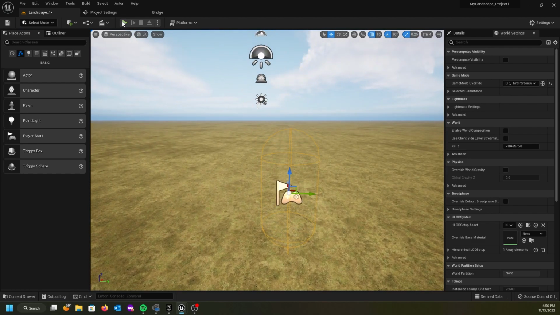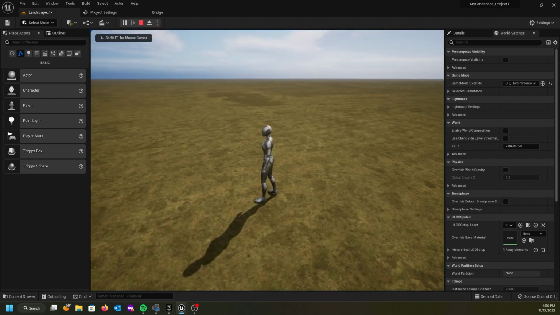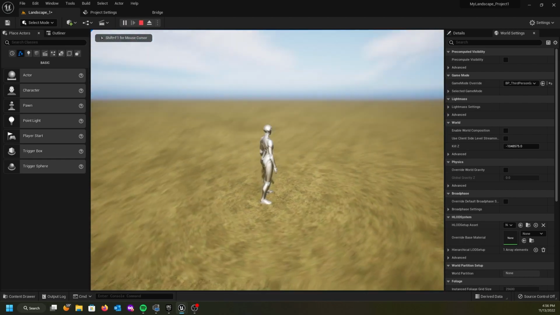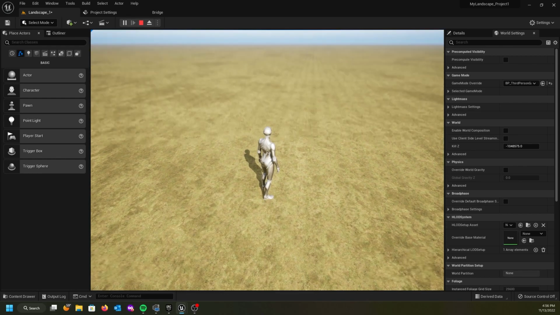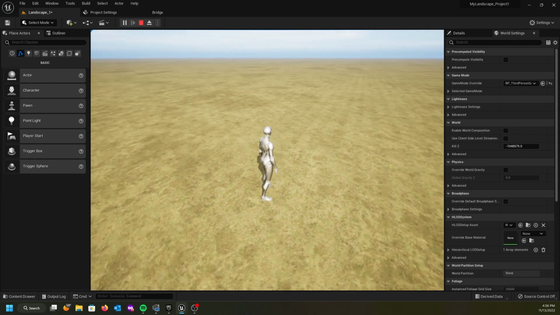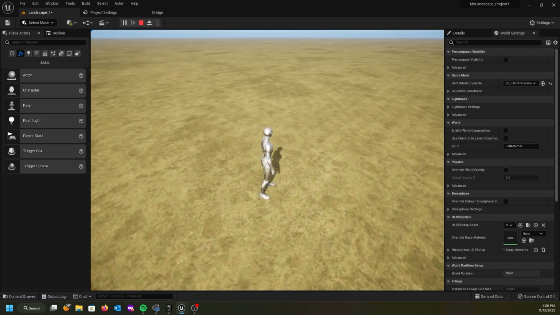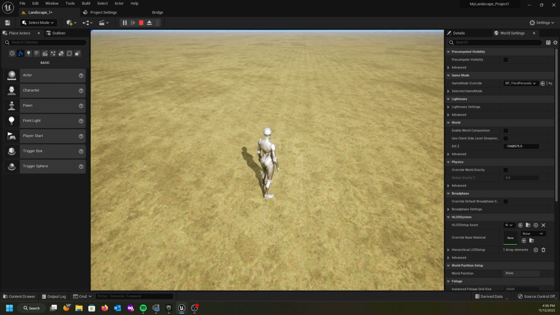All right, so if I hit play, my character is on this giant flat surface, and you can see the discoloration. So that is hiding the texturing. If you look at it at the right angle, you can kind of see that there's this tiling going on, but this color variation that we put into the material is making it so that's not so obvious. It's not these little tiny squares over and over and over again.